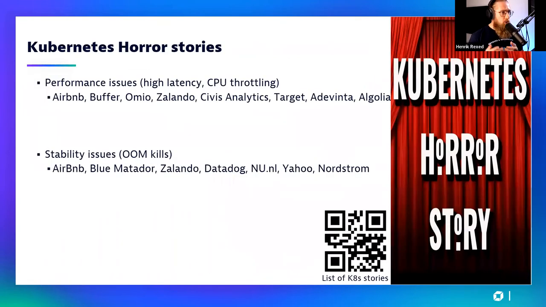So why? Well, remember, requests and limits are a critical component of Kubernetes. We need to use them because it's a best practice, but there are tons of horror stories. We talked about it in the previous webinars, and there's a QR code. You can scan it and go to a couple of websites. I will share various links. Tons of companies have shared their experience with those problems, CPU throttling due to not well optimized requests and limits. So Airbnb, Zalando, and others. One of those companies tried to reduce the cost of their cluster by doing what I just showed you, and they came to a disaster. We also have their stories about OOMKill, but here we focus on CPU throttling.